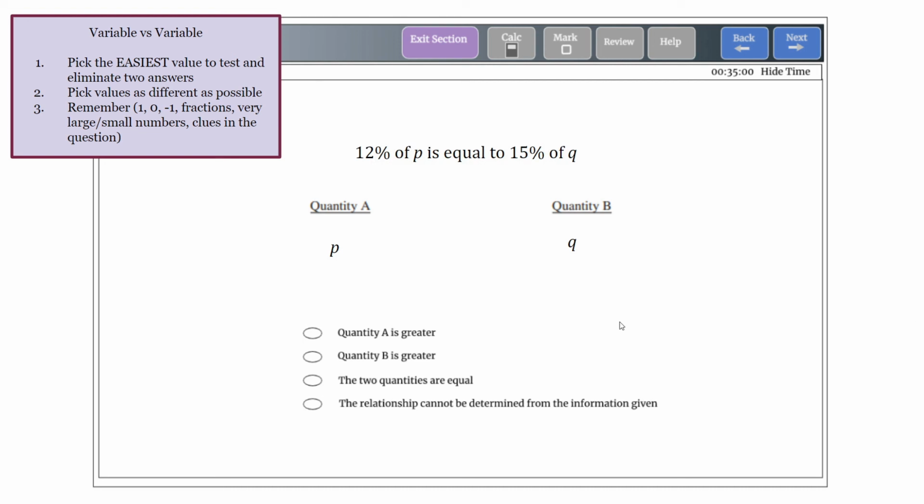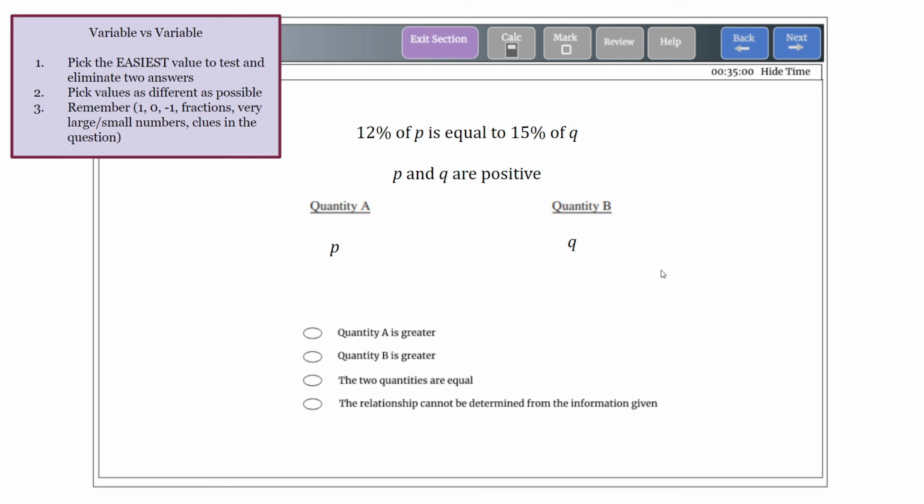Now, with both the two questions that we've seen so far, the process has been pretty straightforward. We've been able to pick a value, eliminate B, eliminate C. We've been left with, well, is A always greater? We find a situation where A isn't greater, and we know 100%, we are positive D has to be the answer. Unfortunately, it doesn't always work this way, because what if you continue to try values and you keep coming up with the same relationship?